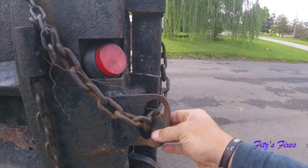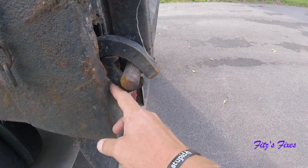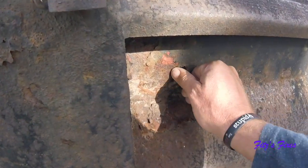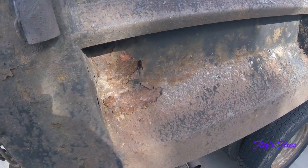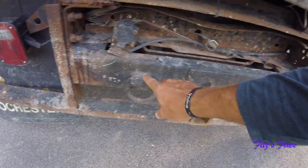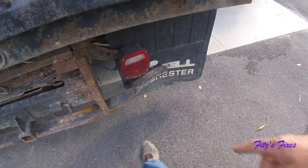There are some issues back here. This plate got bent - I'm going to heat it and just grab a hold of it and turn it back. This hook here looks like it's been welded on and it's pushed in. On the other side it's completely gone - it got torn off the truck. So I have to make something to fit there and weld that on. And this area is just rust scale - underneath is pretty solid metal, so once I scrape all this down and sand it off we should be in good shape. I'm going to take a piece of steel plate and weld it along here, mount the trailer plug on the outside, and put the license plate in the middle where it should go.